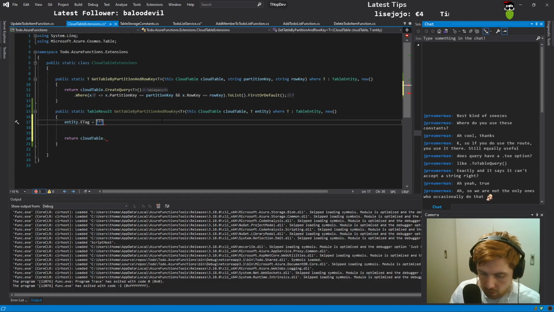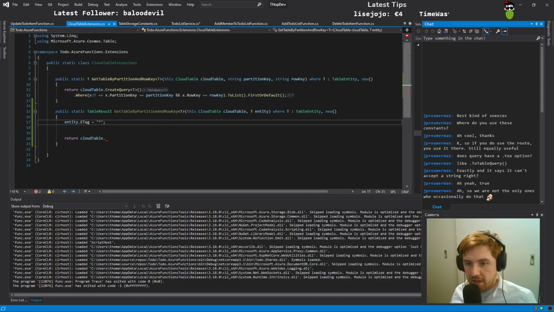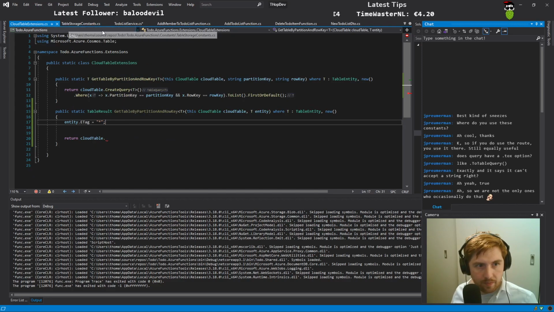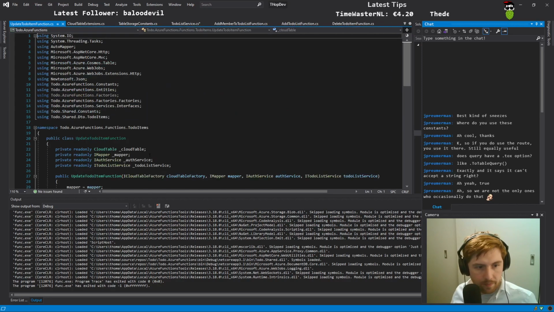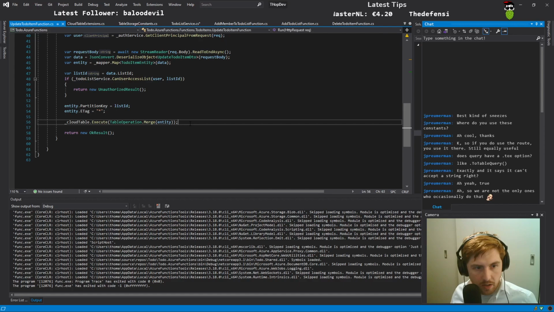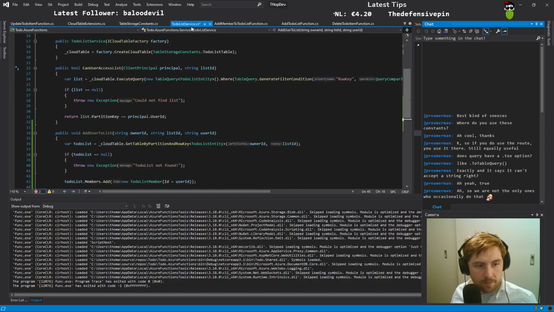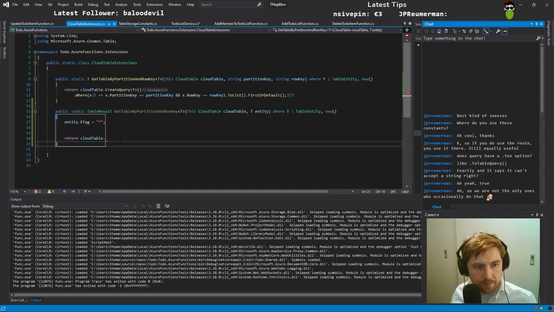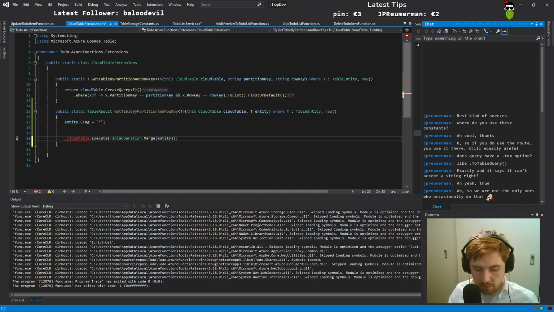I don't know what it does, but I know that if we don't do it, it breaks everything. And then we can just do this. And go to our extension. Return cloud table.